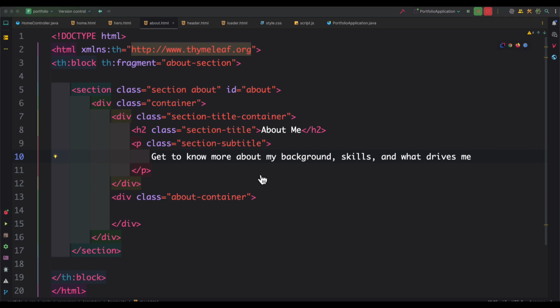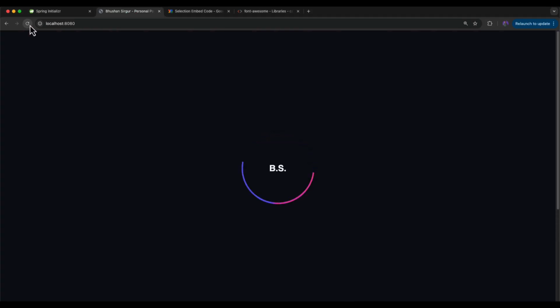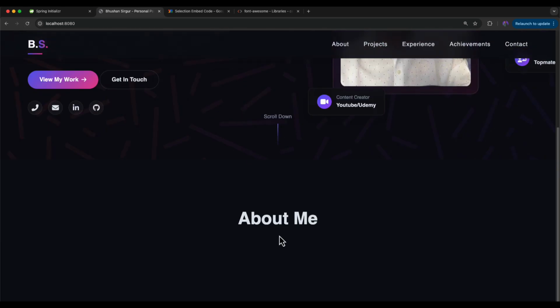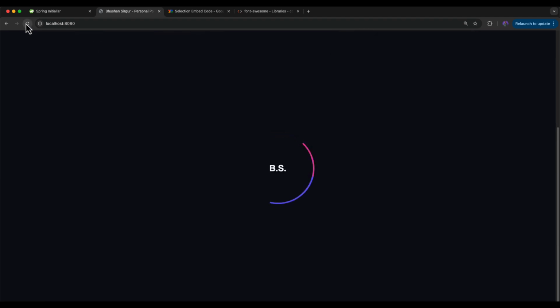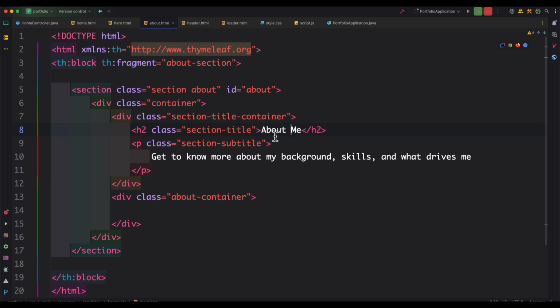And now let's go to the browser and reload the web page. You can see we have this about me section. Also, we should see the text. Looks like the text is not displaying. Let me check about me and section subtitle.